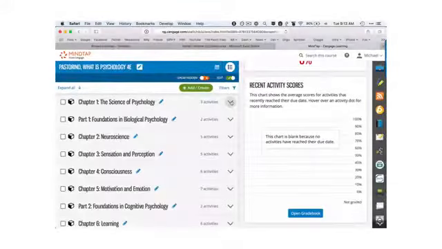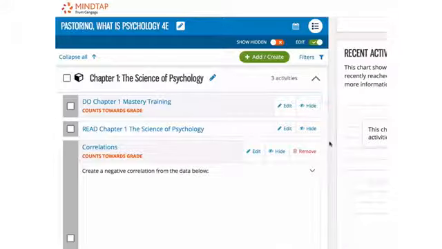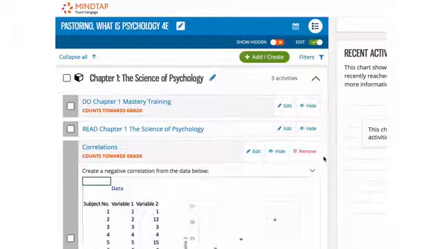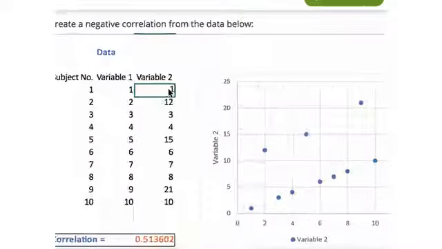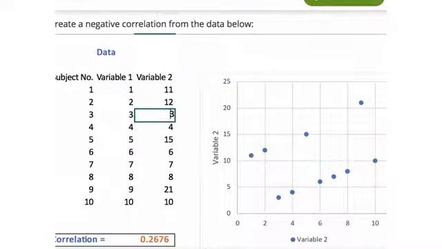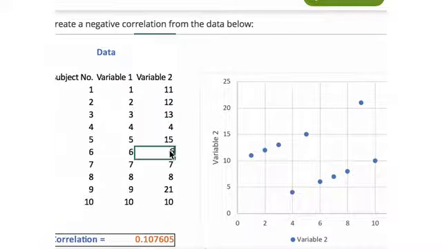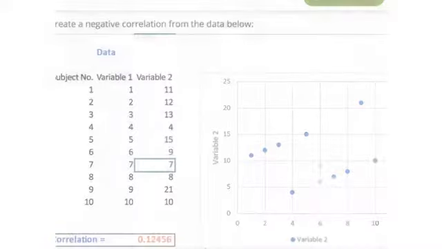Did you know that you can embed an Excel worksheet into MindTap and do it in such a way that students can change the data in the worksheet as they answer questions? Suppose, for example, you're teaching students about correlations and you want them to play around with some data to see what effect changes in the data have on the value of the correlation and the scatter plot. Let's see how this is done.